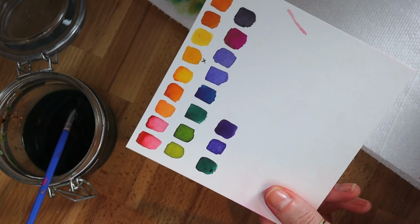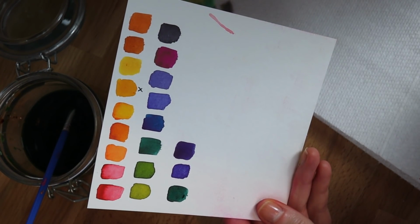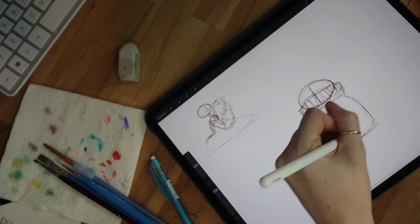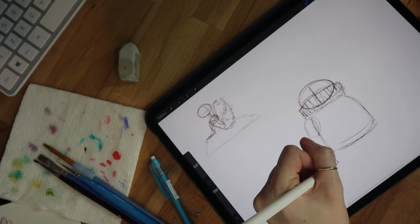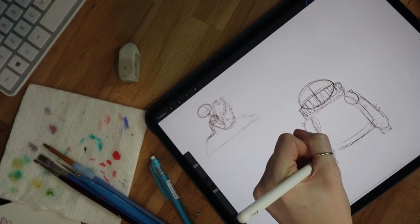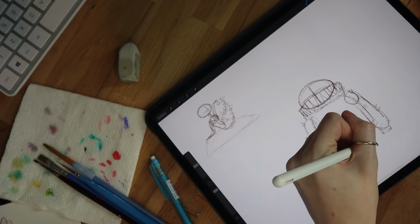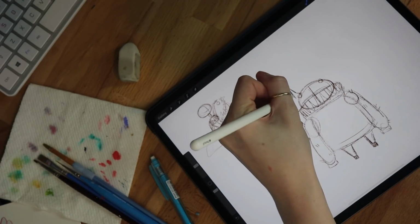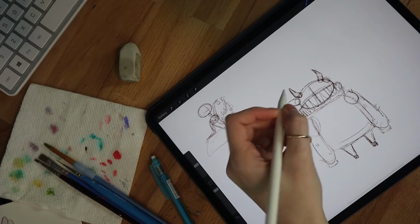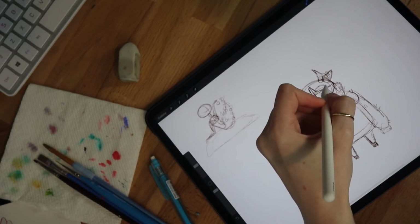Now that we've swatched them, I think the next logical step would be to paint something. And in an effort not to waste any of my watercolor paper, I decided to do a quick sketch on my tablet just so that I can get an idea of what I want beforehand. Pretty much what I was going for is just a little Krampus type guy in an ugly Christmas sweater. He's unsure how he feels about the holidays, and aren't we all? So that's the vibe. That's what we're going with today.